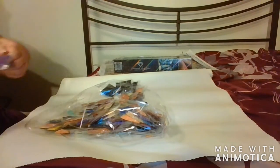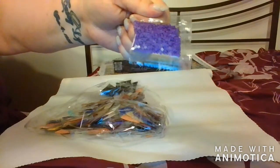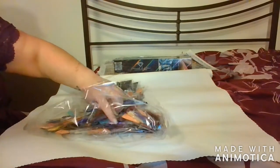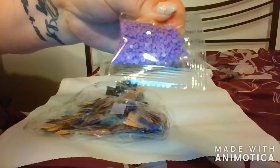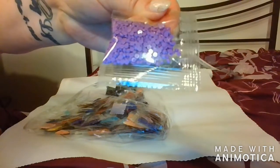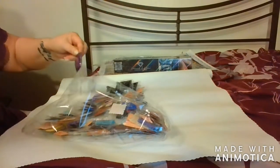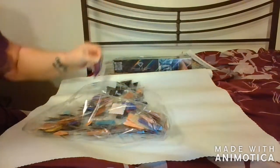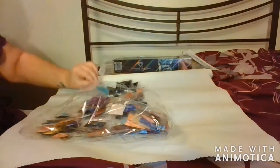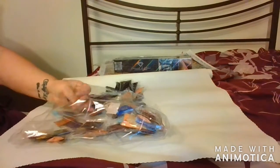Look at some of these purples — it is just a gorgeous medium-colored purple. I'll show you all the purples. Guess what my favorite color is? Here's a purple — it's a brighter purple. You'll have to excuse my hands shaking; that just happens with me. And here's a burgundy-type purple. Here's an aqua green. And here's a real pretty peach.